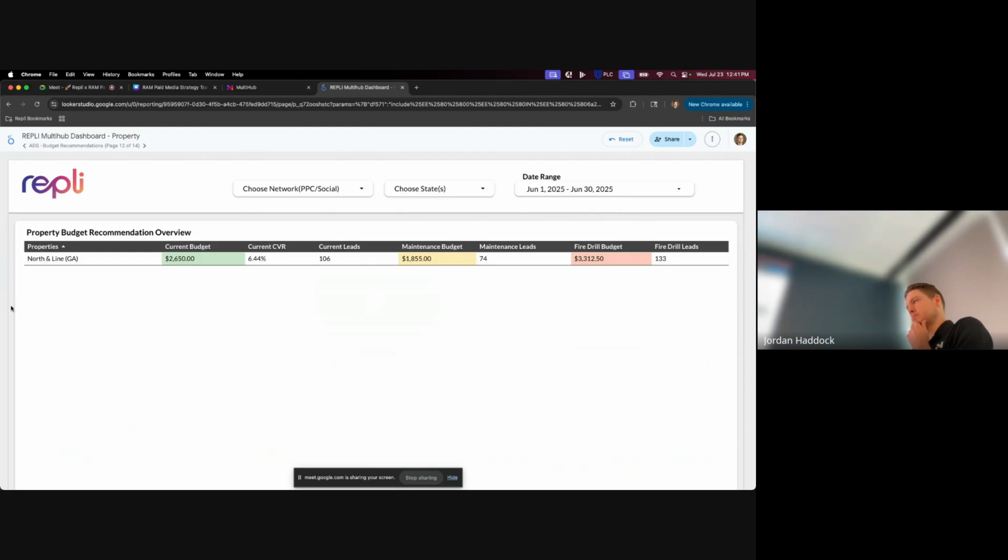Yeah, mainly it's using what we have for data. So if you look at this report at the beginning of a property, it can be kind of skewed. Like if you looked at it for the first week and the property did really well in the first week, it's going to say that if you increase your budget by X amount, you're going to see a ton more leads. So I would advise not to use this report probably until 90 days out, just so it has enough time to get the conversion data. But after that, yeah, it's pretty accurate just to basically say if you keep that current conversion rate, what amount of leads you could see and what they would recommend for a maintenance budget based on the keywords we have running, based on the ad groups we have running, and then vice versa with the fire drill as well.